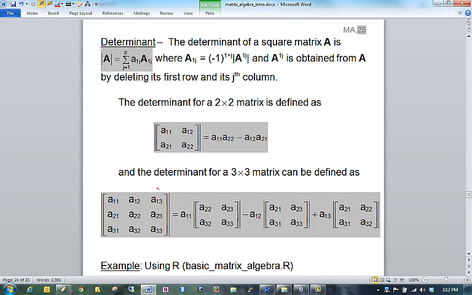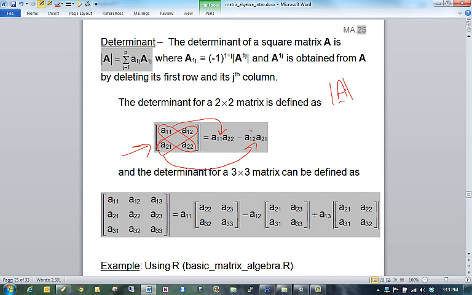The determinant of a matrix, though, is maybe not as simple, but it's really not too bad. Let's look at it in the context of a 2x2 matrix first, because I think that's the easiest way to see it. First of all, we denote a determinant by simply drawing lines around our matrix of interest. That's what I've done here when I write out the matrix in terms of its elements. Then the determinant is simply, you take the diagonal elements, you multiply them by each other, and then you subtract off the multiplication of the non-diagonal elements. We actually did this calculation when finding the inverse of a 2x2 matrix.